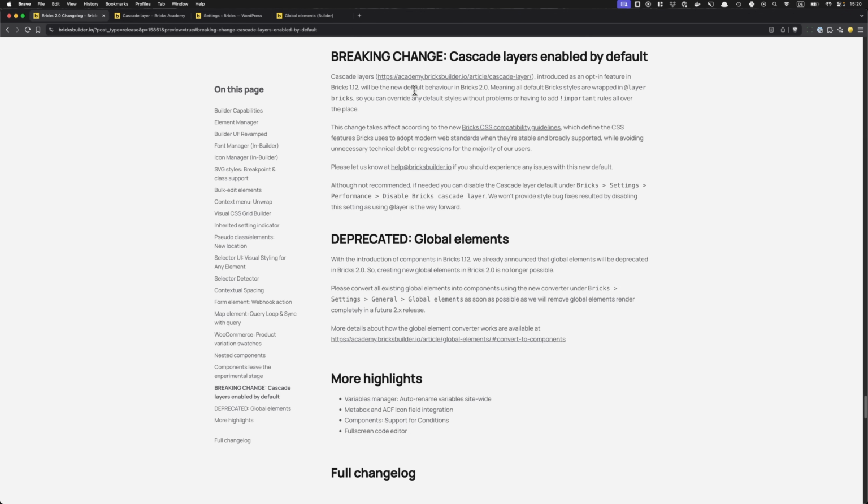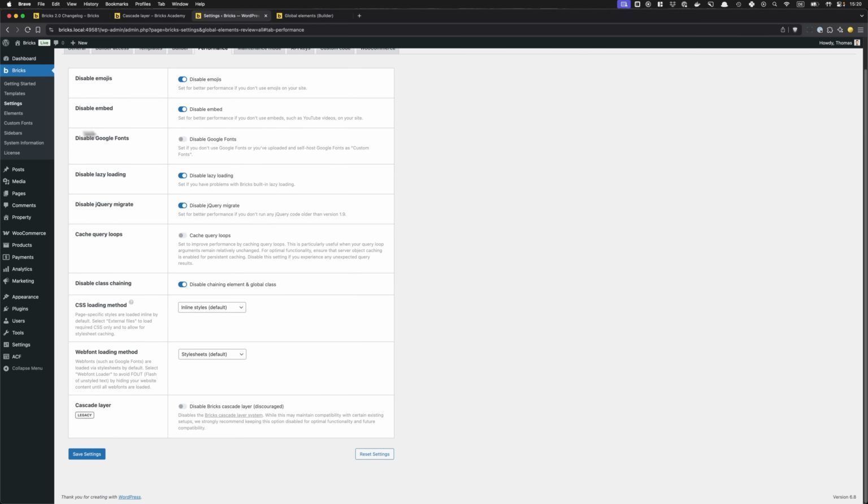If for some reason it's not working for you, there is an option here to disable this behavior, at least for now in Bricks 2.0. It's definitely also going to be a setting that we're going to retire in the future, but as we transition into this new default behavior, you have that option to disable it. So you can go to Bricks settings, and then under performance at the bottom here, you can disable Bricks Cascade Layers. We're not going to stop providing fixes for styling issues that occur once you have disabled this feature, because going forward, it's going to be the only solution. So we want to make sure that we can properly transition towards that.